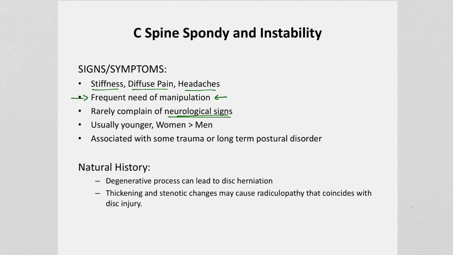It can also be associated with some trauma or a long-term postural disorder. So a forward head disorder. You can just assume that's what I'm referring to. Forward head disorder oftentimes will apply more pressure, right? We talked about the load, the amount of pounds of pressure being applied to the cervical spine. So that makes sense. And then again, if we're taking lots of repetitive axial loads, I'm thinking about my linemen, my running backs in football, then over time, the spine just starts to degenerate, right?